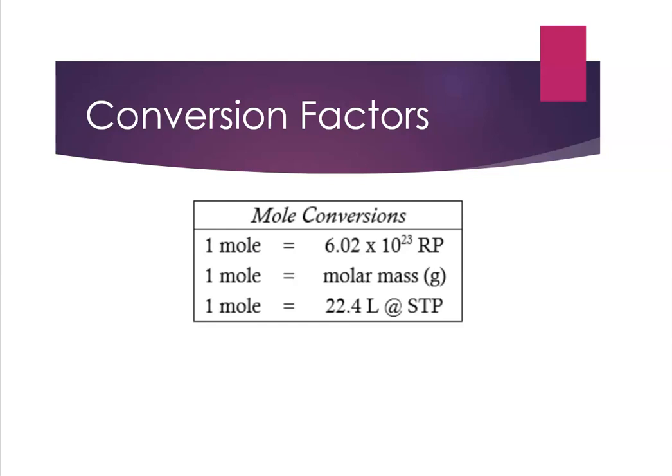So to change substances, we need to be in moles. So we first use the molar conversion to take my given particles, grams, or liters and put them into moles. Once I'm into moles of what I'm given, I can use the mole ratio to get into the moles of what I'm trying to find. Once I'm in moles of what I'm trying to find, I can use one of these three conversions again to then go from moles to particles, moles to grams, or moles to liters.